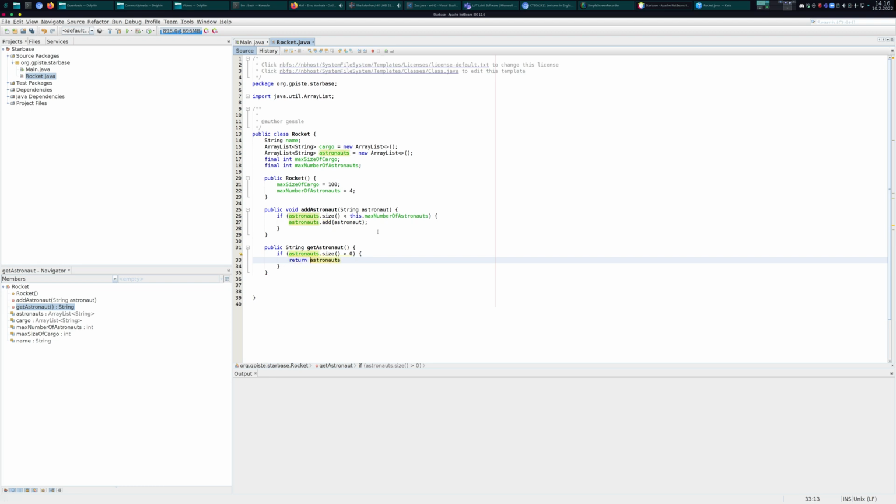So we are now returning an astronaut, and we will remove the astronaut from the list. So we are providing one astronaut out of this astronaut array list to the caller object, and then the array list will be one astronaut shorter. If there are no astronauts, then we will return error. And now if we have an astronaut called error, then this will not work, but in this example this is enough.